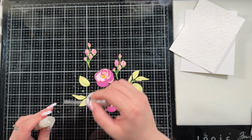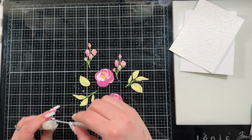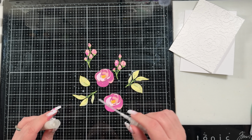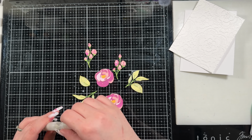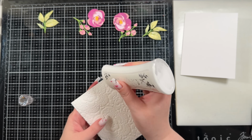It's so fun. And then, of course, because it's me, I did flick on a little bit of Perfect Pearls. I just felt like it added something special to the card. It's just a touch of shimmer and shine on the elements, and I think that adds something and just makes it really pretty.